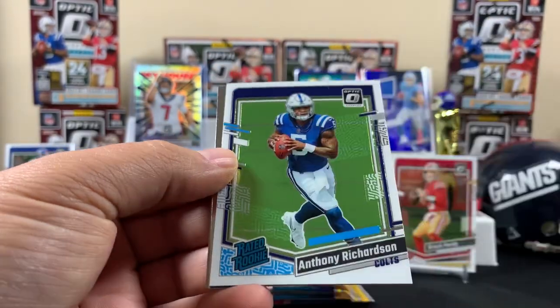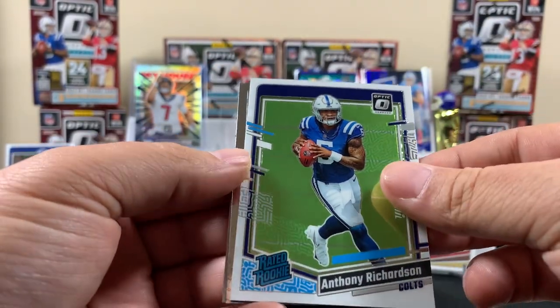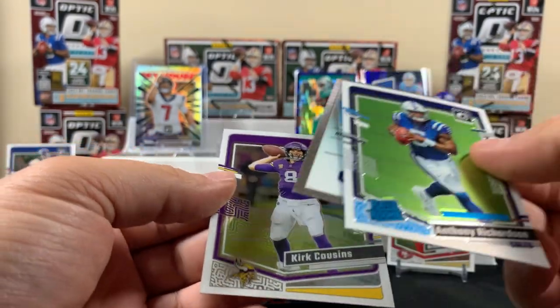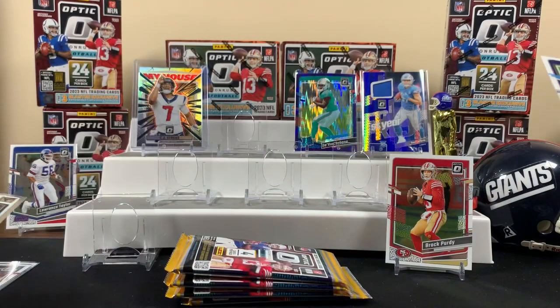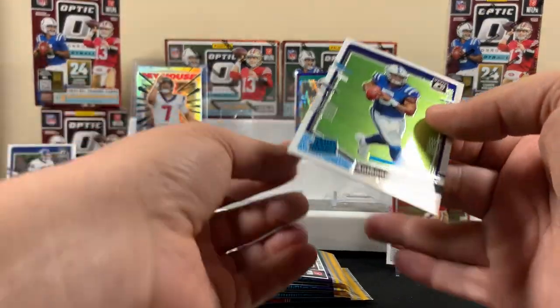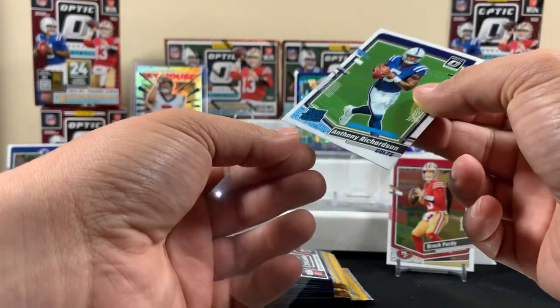Reggie Wayne. That's kind of a baseball theme right there. AR base. Ooh. A pass, a Dak, and a Kirk. We'll throw Dak down here, and we'll sleeve up this bad boy.